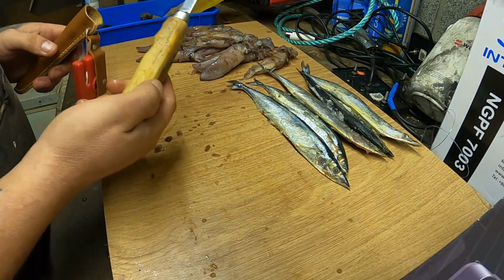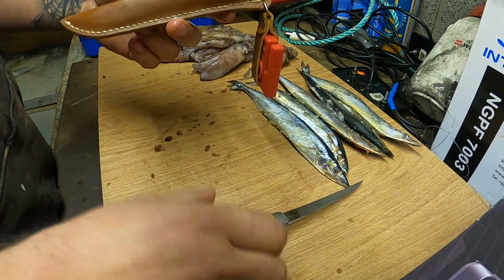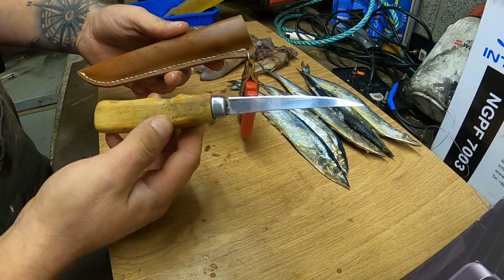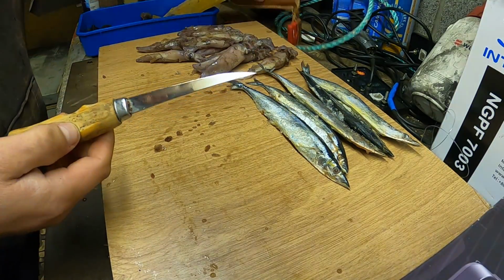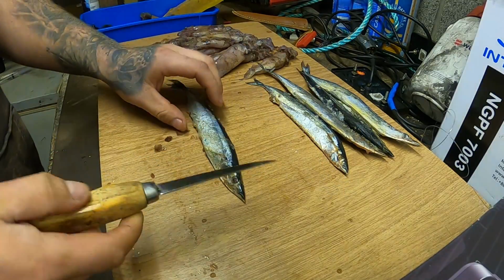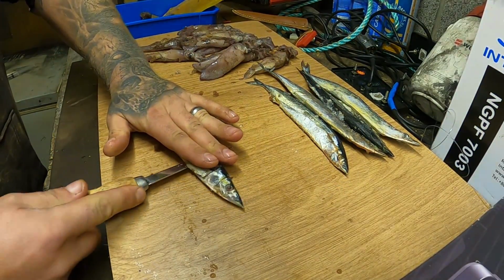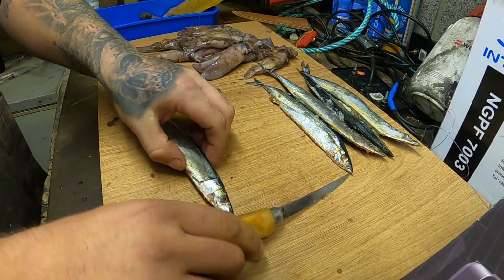Get the filleting knife, get it nice and sharp. This is actually a really good knife. It's a Berkley. Comes in a nice little sheath. And yeah, it's a good little knife. It's only short, as you can see, but it's perfect for the beach, to bait up and store in your box. I chop the sides off these. Just watch your fingers. Don't have to be tidy or pretty.